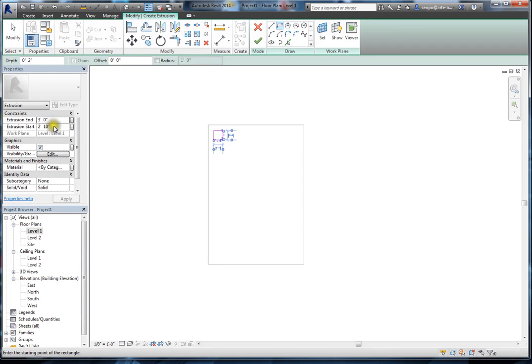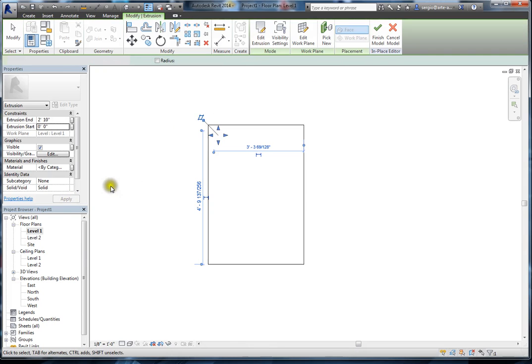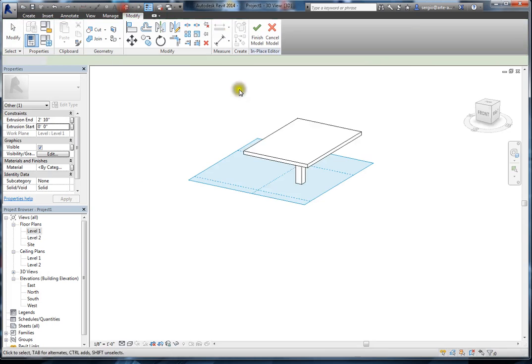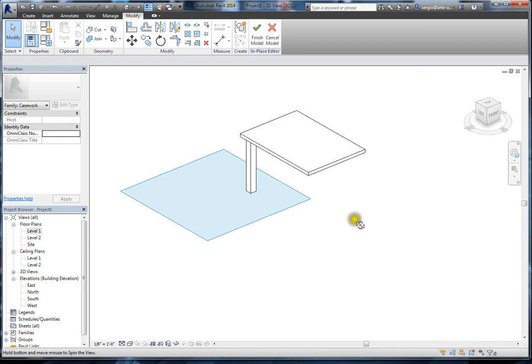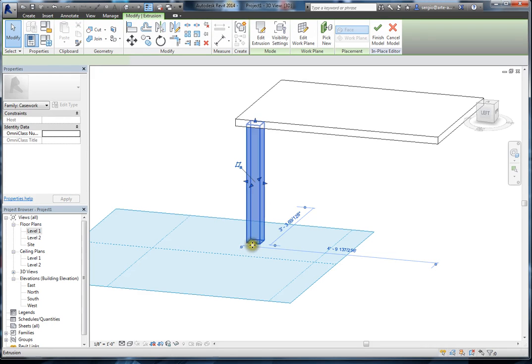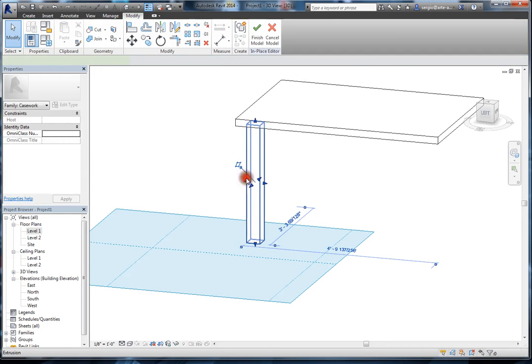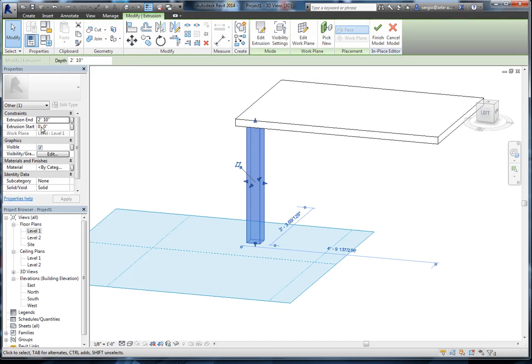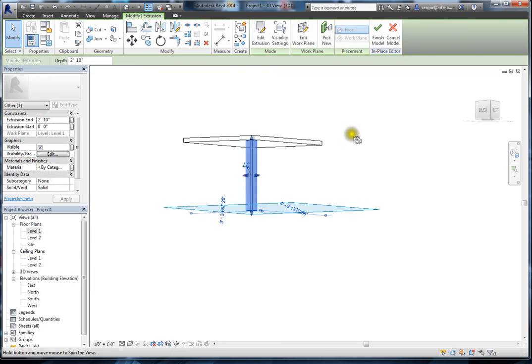But this time I'm going to tell it I want this extrusion to start at 0, right at the floor, and then go up 2 foot 10 inches from the floor. I hit apply, and then I hit OK. And if I look at it from my floor level, it created that extrusion from 0 to 2 foot 10 inches, which is the underside of my tabletop.